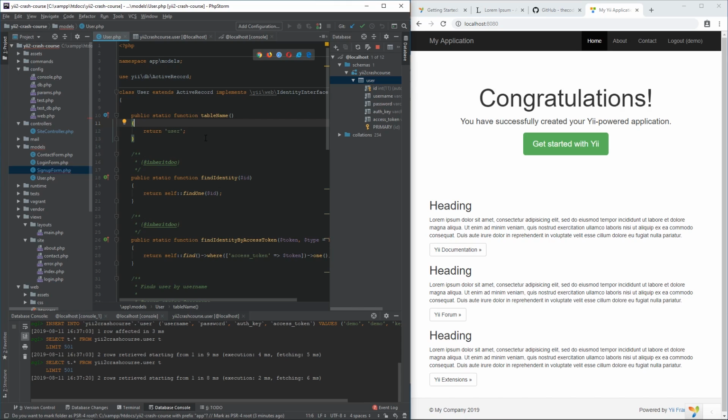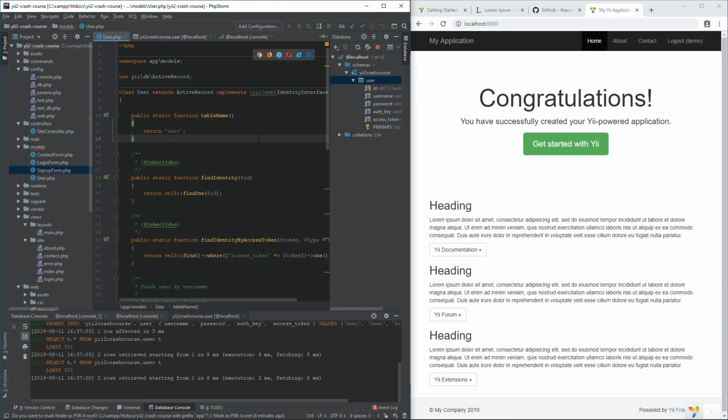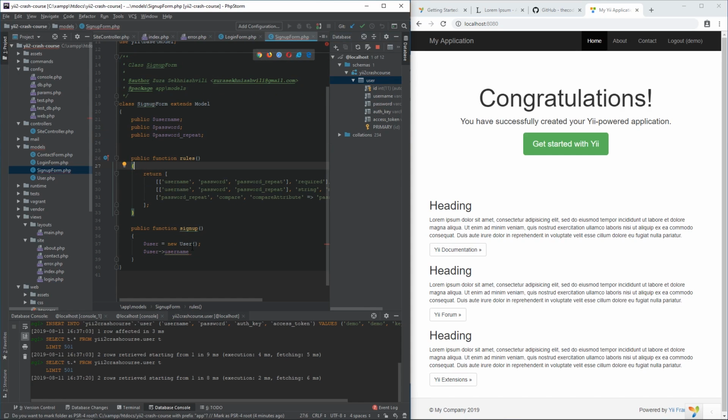But okay, before I continue sign up, let me do the following. I'm going to show you how Yii can generate some things for this user model, and then we can continue with the sign up method.